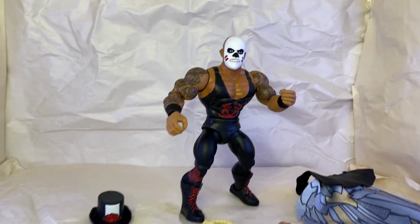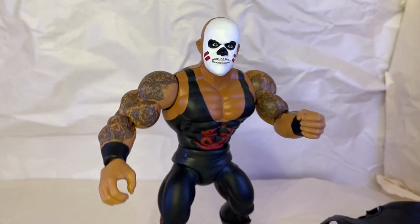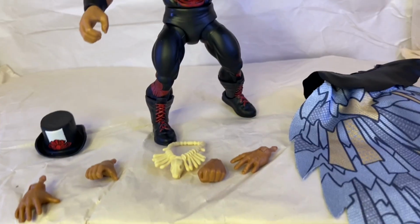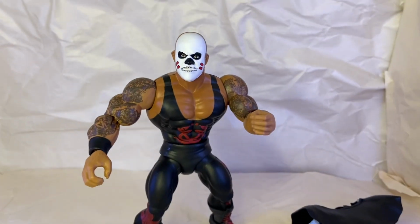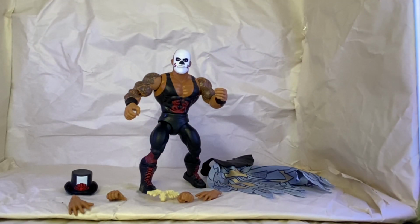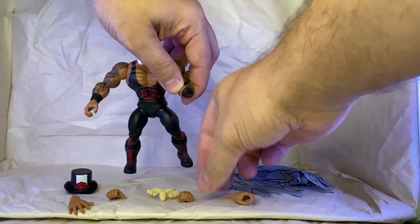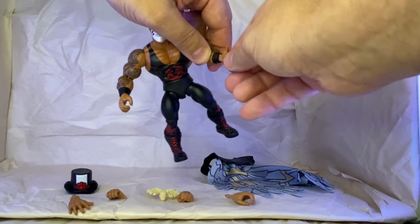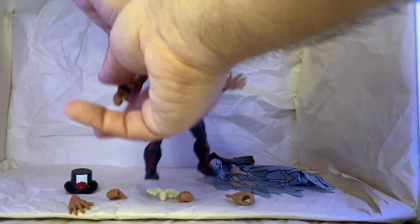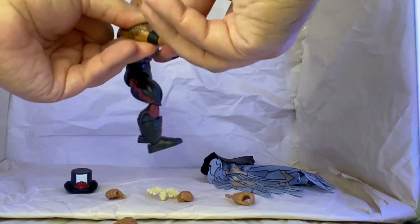Great job by Mattel. Loving this figure. Loving this line. Can't say it enough. Again, the paint apps on the face are really well done. Those tattoos and everything. Yeah, just really good job all around. Now, if you want to swap out the hands, like I said, he does come with two additional sets for each hand. They just slide right out. And then the new ones actually just fit right in with no issues, no problem putting them in. And then you can adjust the angle and rotate them around. And again, they just slide right in and you'll feel the little pop and they're in.